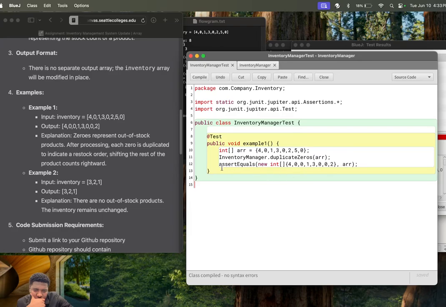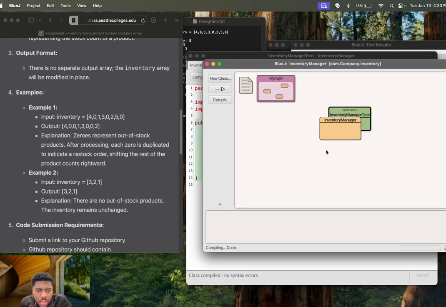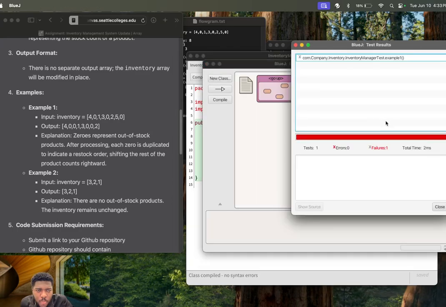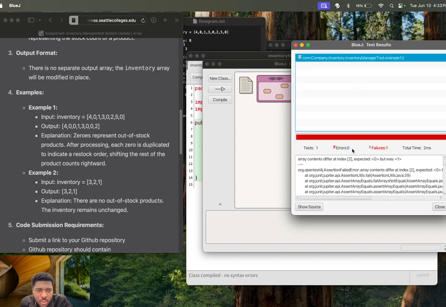Yeah, I don't see anything. Oh, hold on. This is an array, so let me do assert array equals. Let me compile that and let me try to run that again. No, we still get an error.